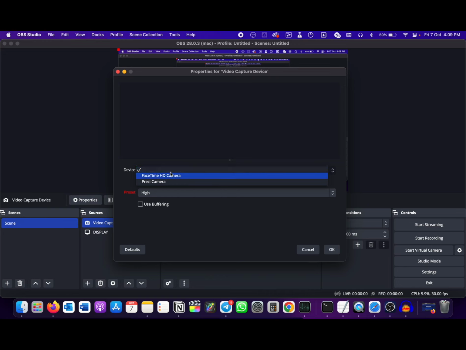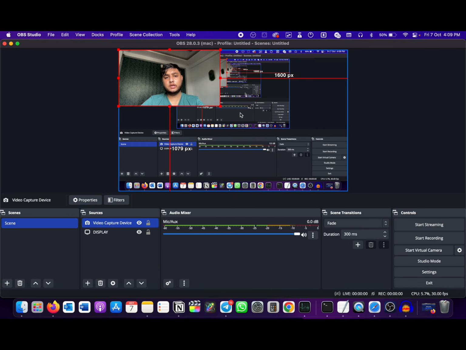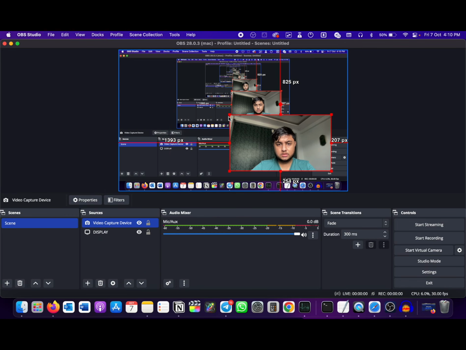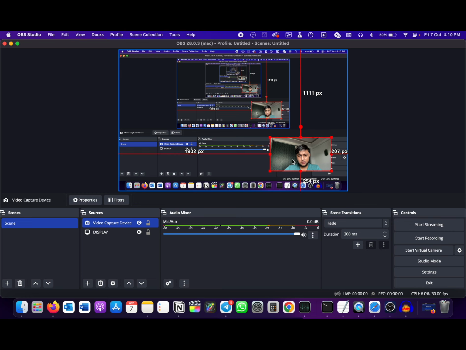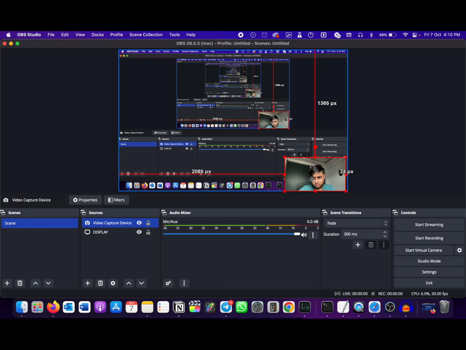If you have an external camera, it will be presented over here, and if you want to record it through your default laptop camera, it will also be shown here. So I'll just go with the default for now and hit OK. Now you can resize this window and make it as per your liking. For example, I'll just place it right over here, to just demonstrate how you can record a tutorial out of this.